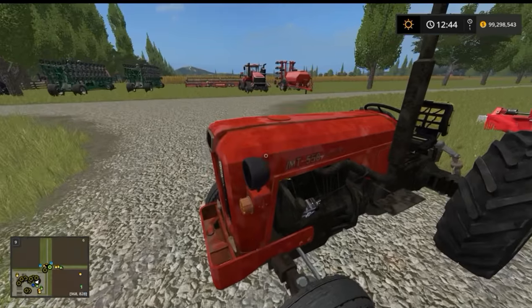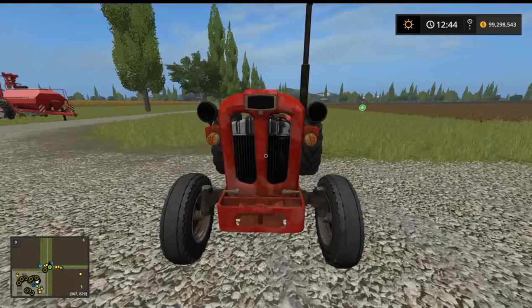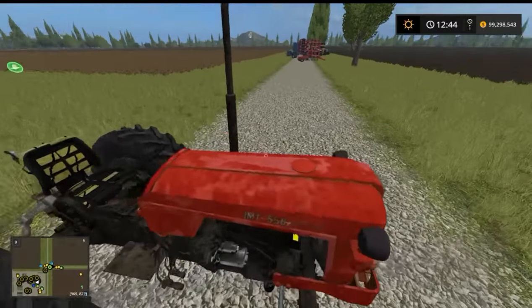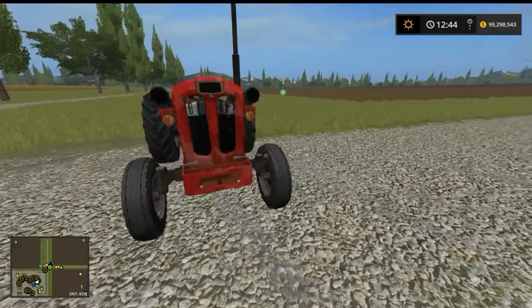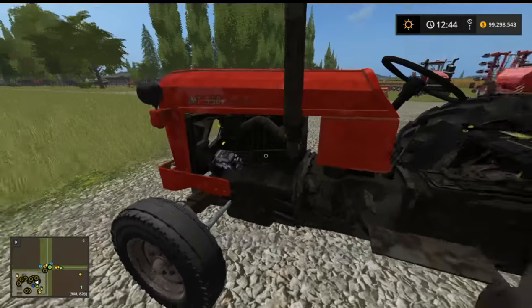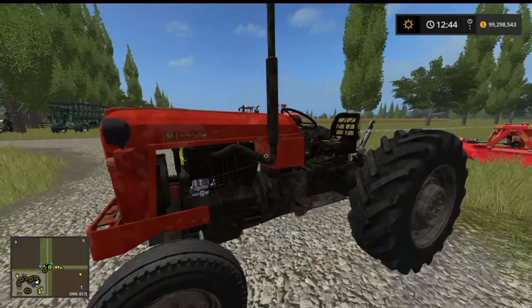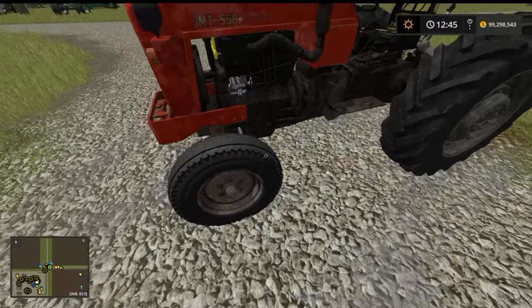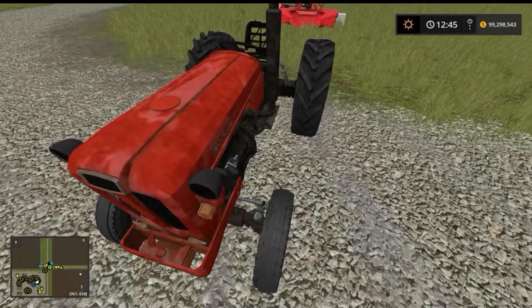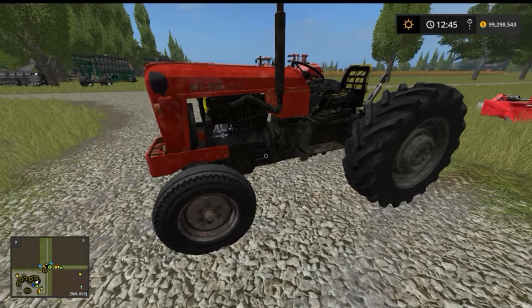Then something very strange which I've noticed is that the fan is sitting in the wrong place. It's sort of behind where it should actually be, there in the cowling of the radiator. It should be sitting there, so it's a bit far back. So there are some problems with the model, not a lot but some. If you look at the front tires, they're nicely worn a bit, so nothing wrong there.